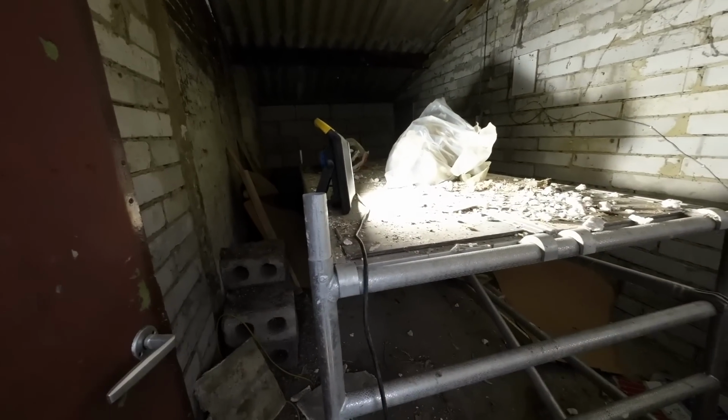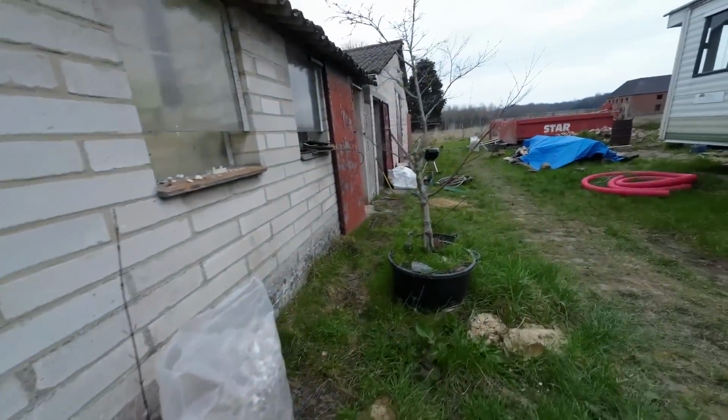Left all the mess here and moved to another room.